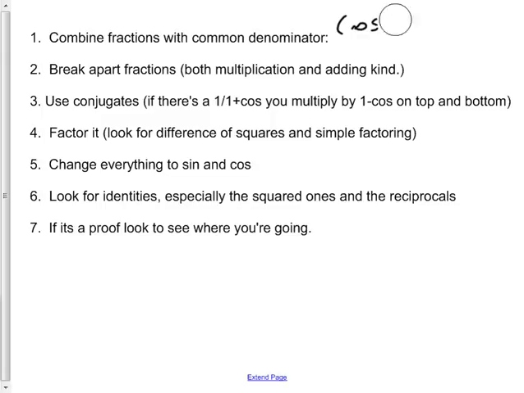Let's go with something more like tangent plus cosine, because then it's a little more clear that one of them has a denominator right now. How could tangent have a denominator? Well, I could rewrite it as sine over cosine. And then it'd be sine over cosine plus cosine. And then to get a common denominator, I'd have to multiply the one on the right by cosine over cosine. And then they'd have a common denominator.